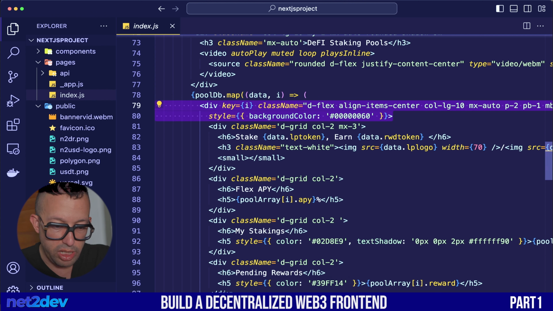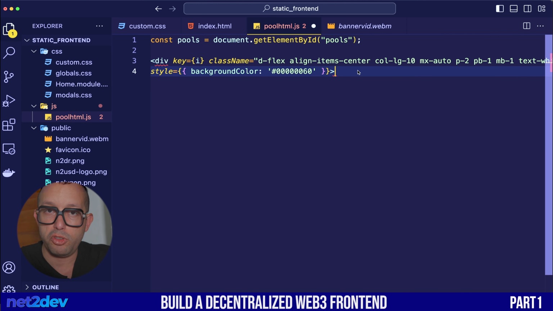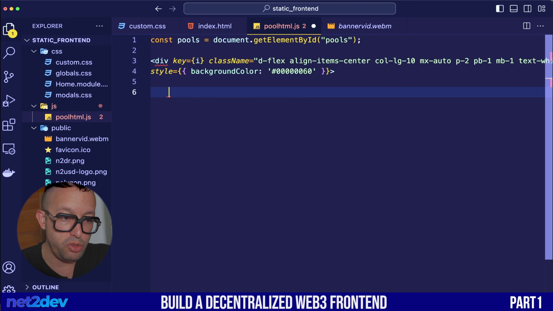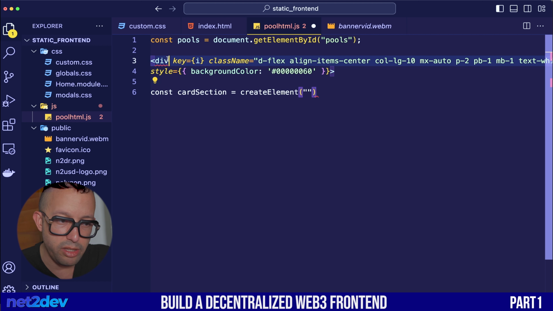We're going to go back onto the index, to the static page. Okay, I'm just going to paste it here, for me to be able to copy and paste easily. Okay, so what I'm going to do now is say const cardSection. We're just going to build this to be the card section. I'm going to say equals the element, so I'm going to say createElement. And the element that we are going to be creating is going to be a div. So we're just going to create that element div.